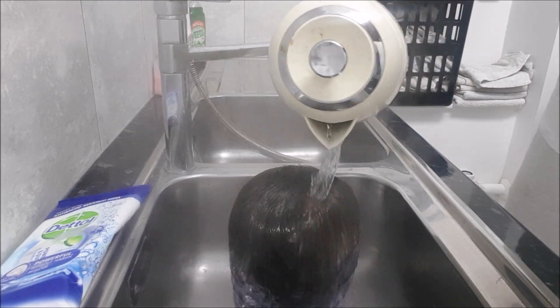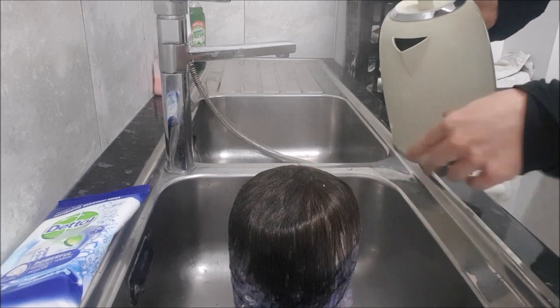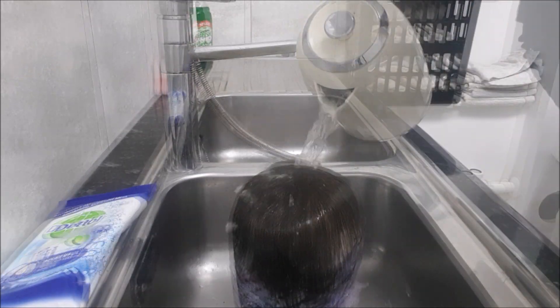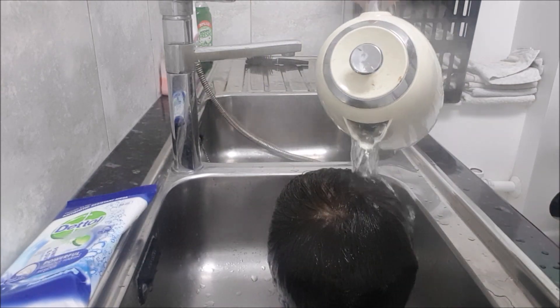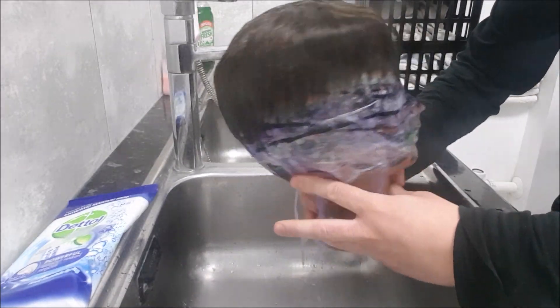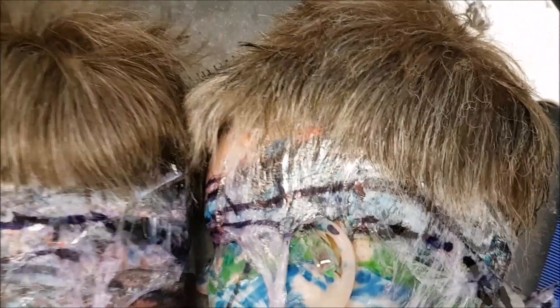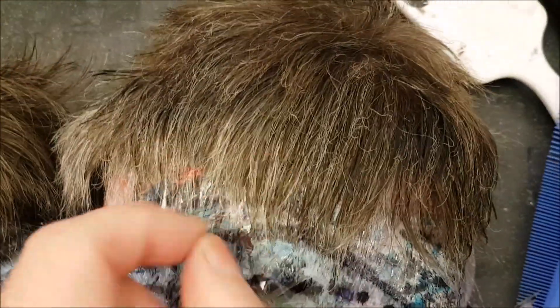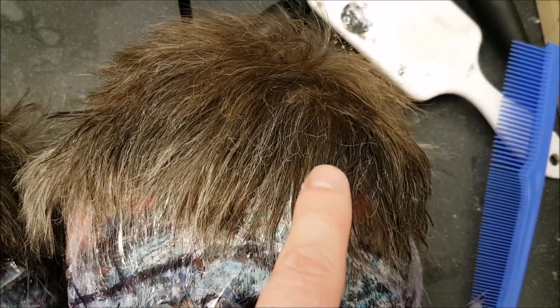All those crinkly grays should start to go straight. Now because this one's really quite crinkly, this is probably going to need a couple of goes. Then we're going in with the second one, and number three — I told you it was quite crinkly this one. Let's hope we don't get to number five. Pick this up — we've got steam coming off of that. I've got them both next to each other now, a bit more dried out, so let's get to the one that hasn't been treated.